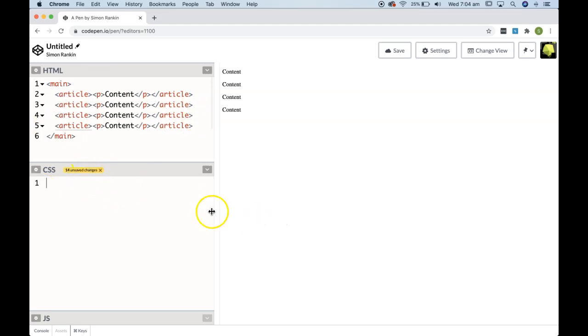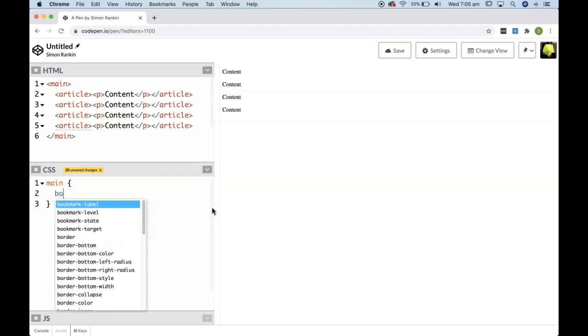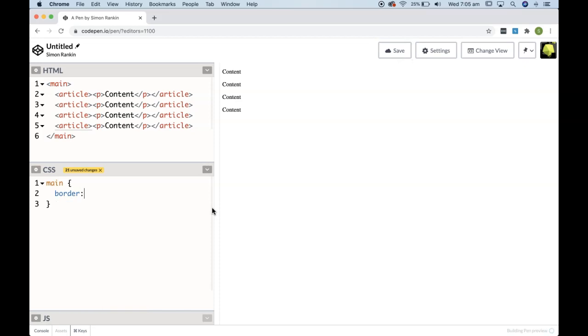Let's get going on the CSS for mobile. So we'll target the main element, and maybe we'll just give it a border so that we can see it.